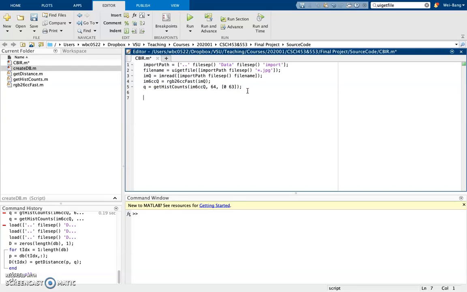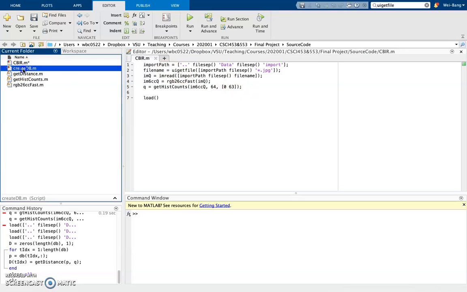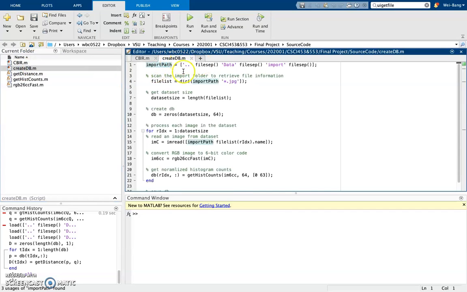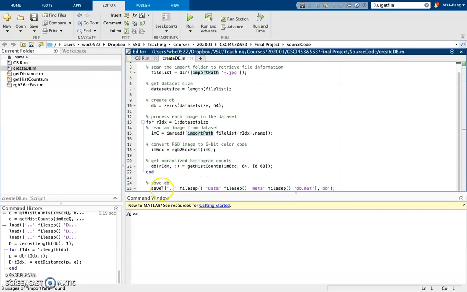The second step is, once we have extracted the visual feature from the query image, we can load the visual feature database from the hard disk drive. We can use the MATLAB command load. As you can see, last time when we created a database, we saved it in the parent folder, then data, and meta, and we named it db.mat.